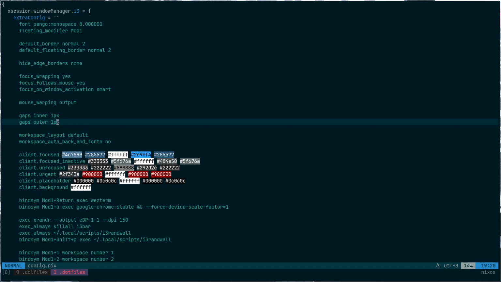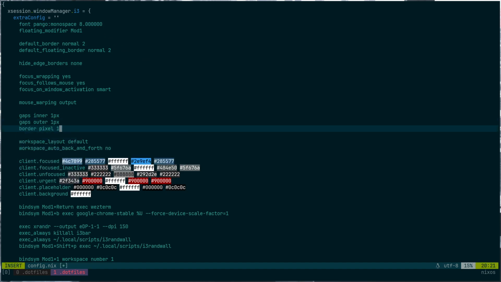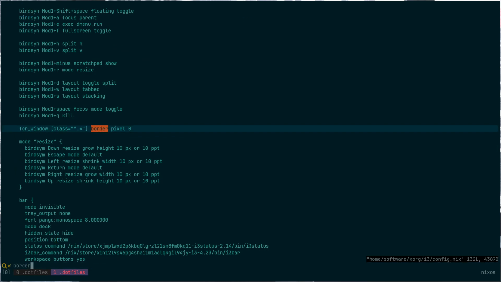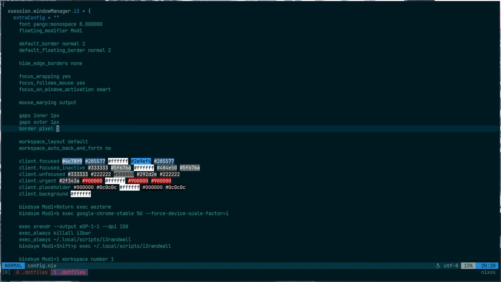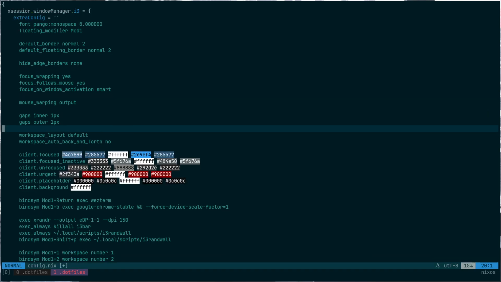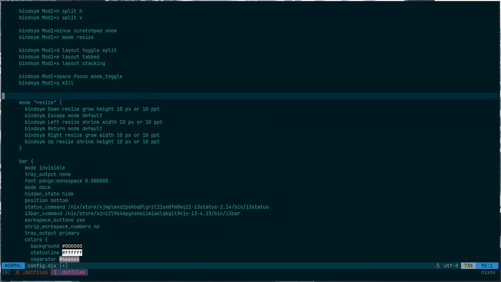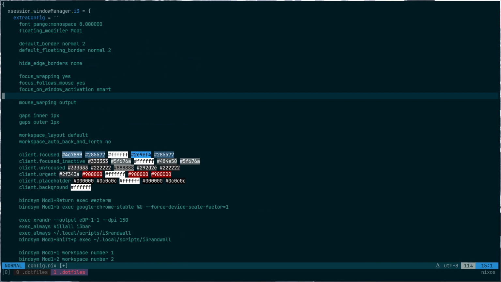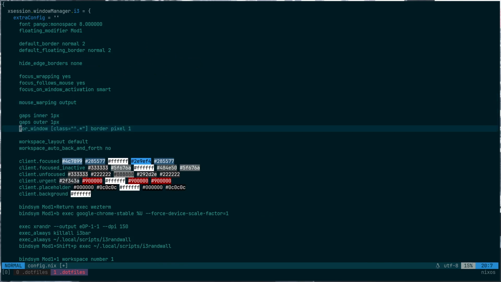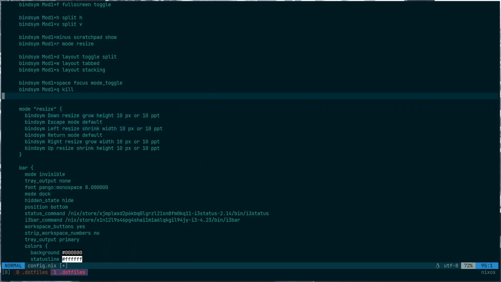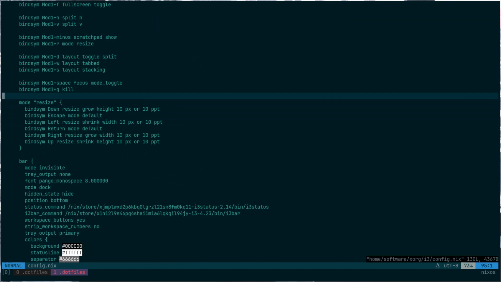Let's try this. May I have any border here? Yes. For window class, border pixel 0. And I may change this to 1 and replace the statement position in the file. Okay.